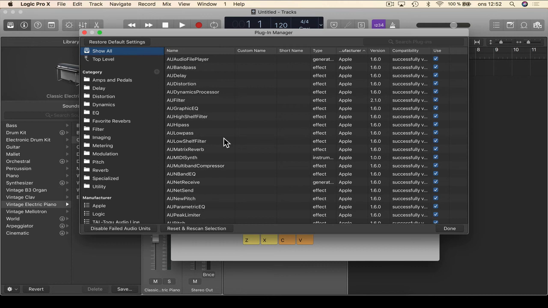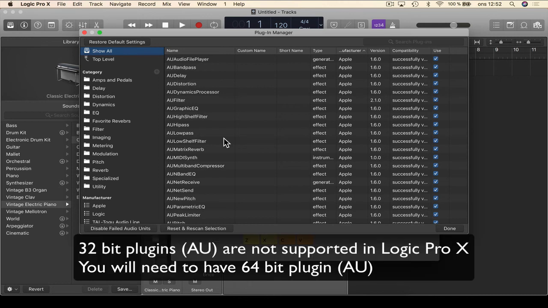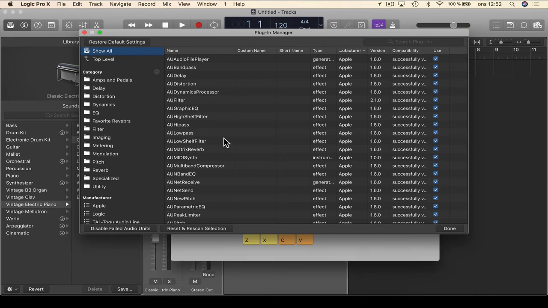And this is because the OTT plugin is 32-bit and Logic Pro X only supports 64-bit plugins. So that is very important to know, that if you're downloading your own audio unit third-party plugins, you will have to make sure to download the 64-bit versions.